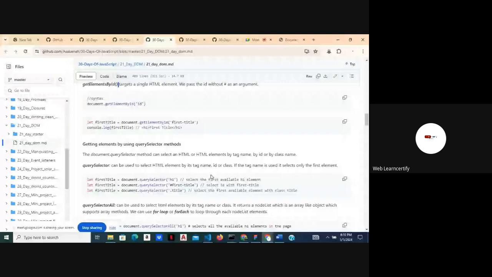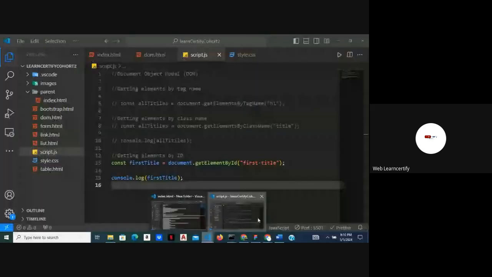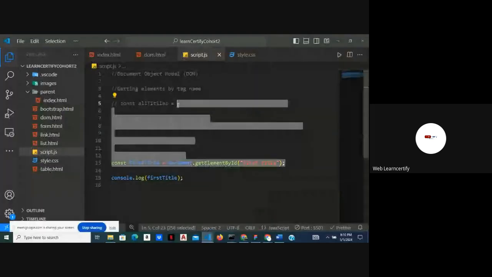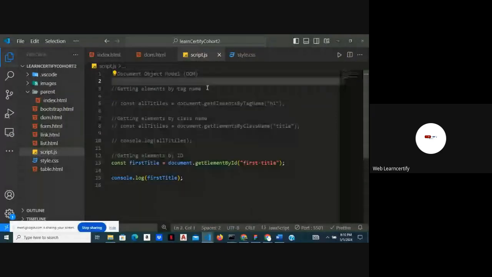As you can see, it says getElementById targets a single HTML element. So we pass the ID without hash as an argument, just as we have done. So for now, these are three different methods we've spoken about. Do not forget: getElementsByTagName, getElementsByClassName, and getElementById.